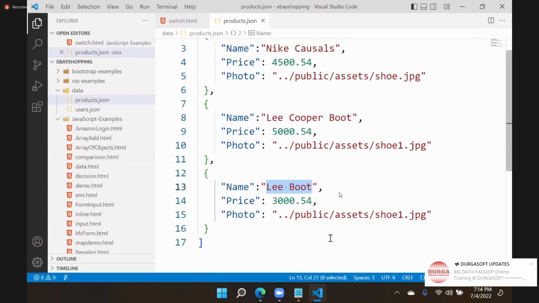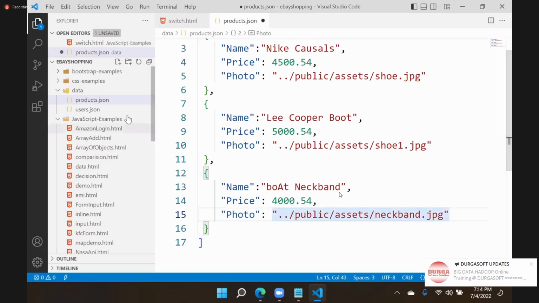Suppose I'm adding some boat neck band, and some price, right? And here we say neck band .jpg or png.